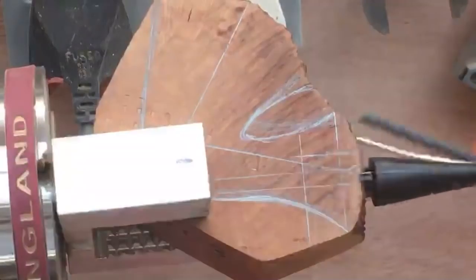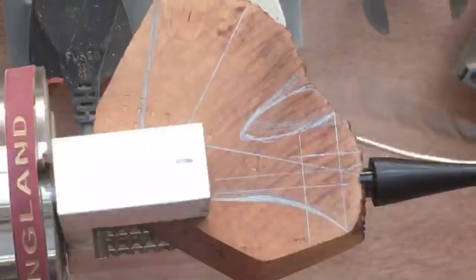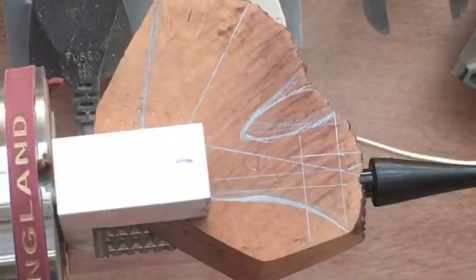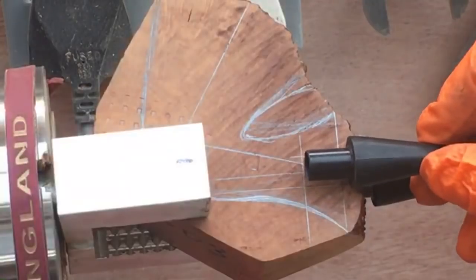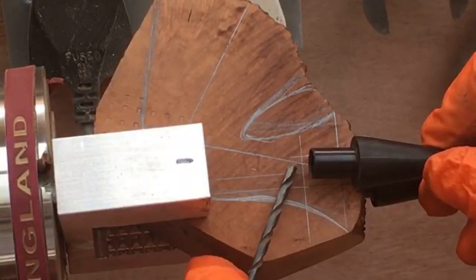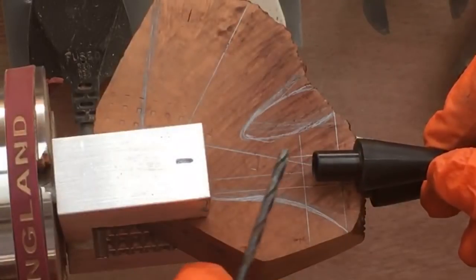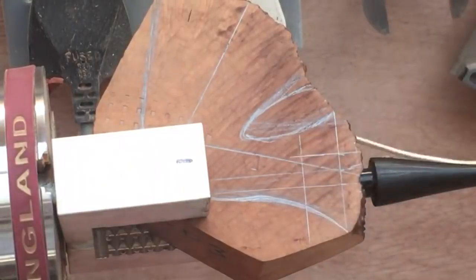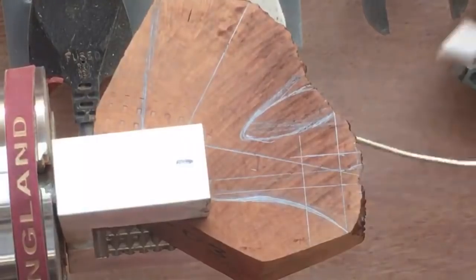So essentially, is that coming through? Yeah. Essentially the draft hole is up there, but the mortise is like that. So the hole is right at the top there. So in order to get a little bit more air going through the filter, I'm just going to make it a drop deeper so there's a little bit more room for the air to get through there. Because as I was drawing it, I could feel that it was whistling a little bit. And I think it's going to need just a touch more.